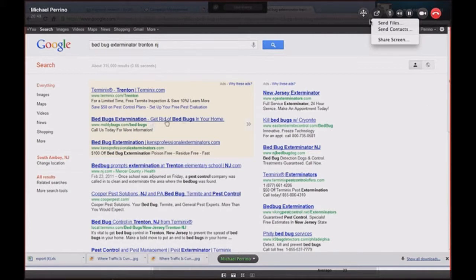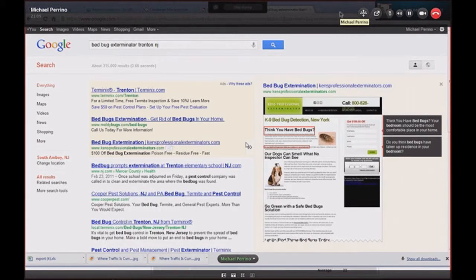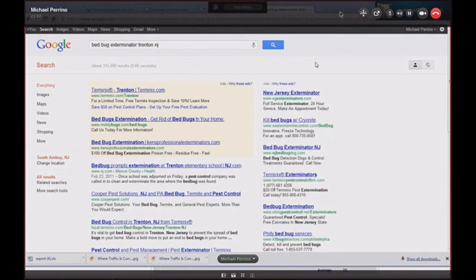All right. So if we take a look at any kind of search, if I repeatedly click on one of these ads over here shaded on the top or going down the left, it's going to cost that particular advertiser money. If I do it repeatedly, it's going to cost them a lot of money. So the way to get around having a competition click on you and just keep checking you out is to actually make your ad disappear.